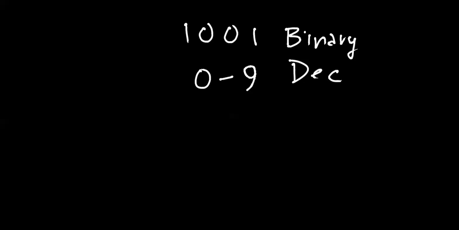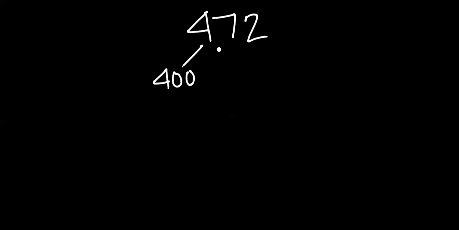When we write out a decimal number, we have something that everyone should be familiar with, a number such as 472. And that number is made up of the part 400 and the part 70 and the part 2, and they're all added up together. Now you're probably thinking that I'm really oversimplifying this, which is fine. But we're going to see why this is useful in just a couple minutes.